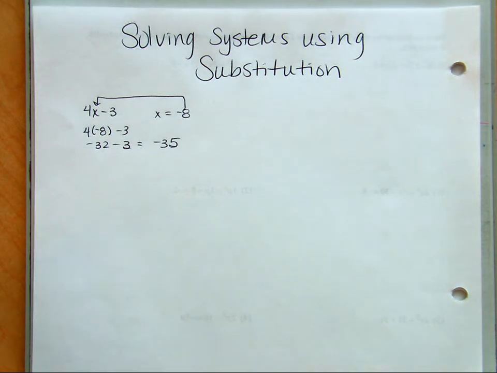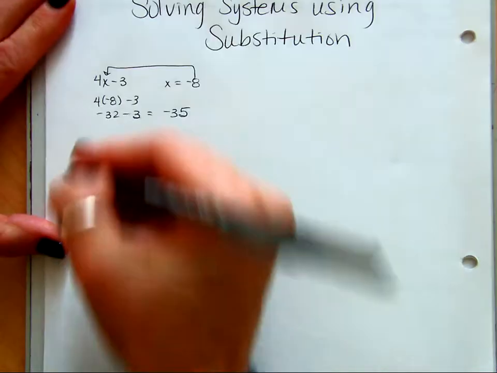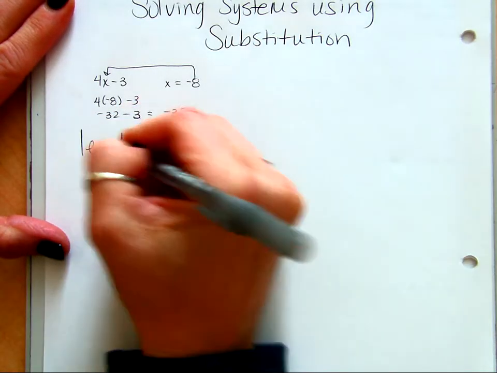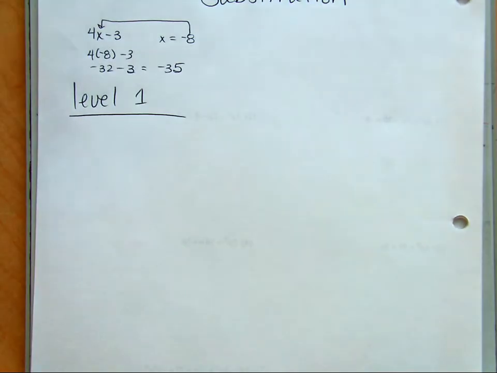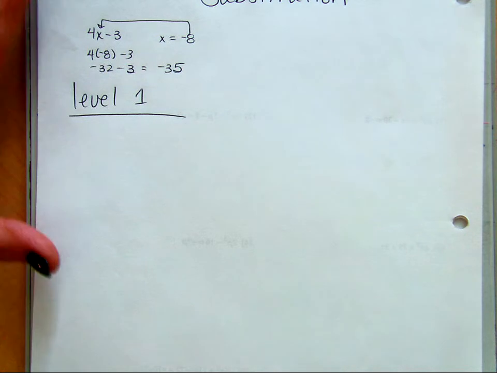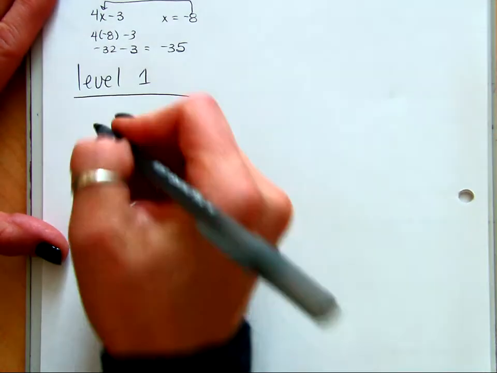So I'm going to walk you through substitution by doing problems of varying difficulty. We're going to start with the easiest one, and we're going to kind of equate it to a video game. When you get a new video game, there are levels you have to beat. We've done this before. Level 1 is kind of like that easy level that everybody can pass. Your second grade brother can get through this level. It's not that tricky, right? Okay, so a level 1 looks something like this.